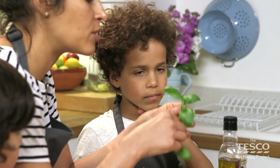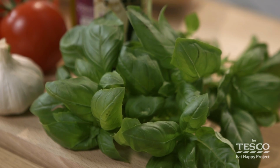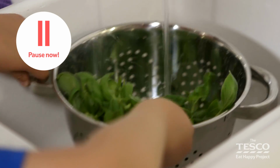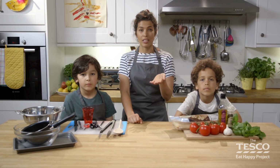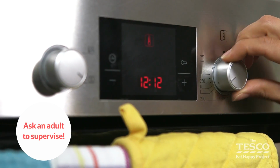This is an Italian herb. It's called basil, and this is one of our main ingredients for the bruschetta today. We've already washed our tomatoes. If you haven't, give them a wash now, and we'll see you in a minute. Turn the grill in your oven onto high heat. Make sure you've got an adult for this.